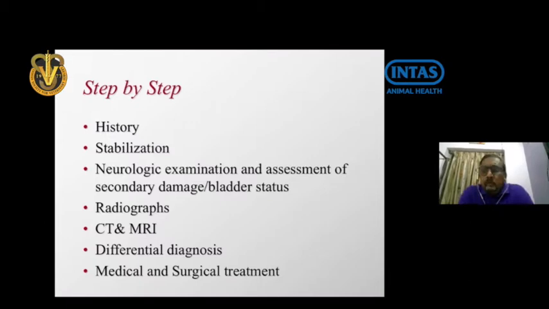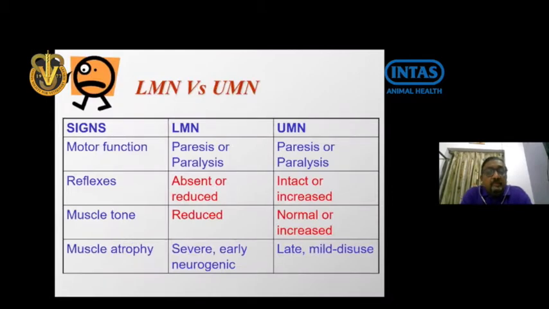Very quickly, I'll revise your basic neurology for you. All of you have heard two terms called LMN and UMN. UMN is upper motor neuron, LMN is lower motor neuron. To make it very simple, UMN basically connects the brain to the spinal cord. That's it. Don't bother about cell bodies and neurons and axons. LMN connects your spinal cord to your muscle. For a clinical person, if you have that basic, it should be good. Again, when you look at reflexes, in the lower motor neuron, the reflexes will be reduced and the muscle tone will be reduced. All cases are going to come to you with paresis or paralysis.